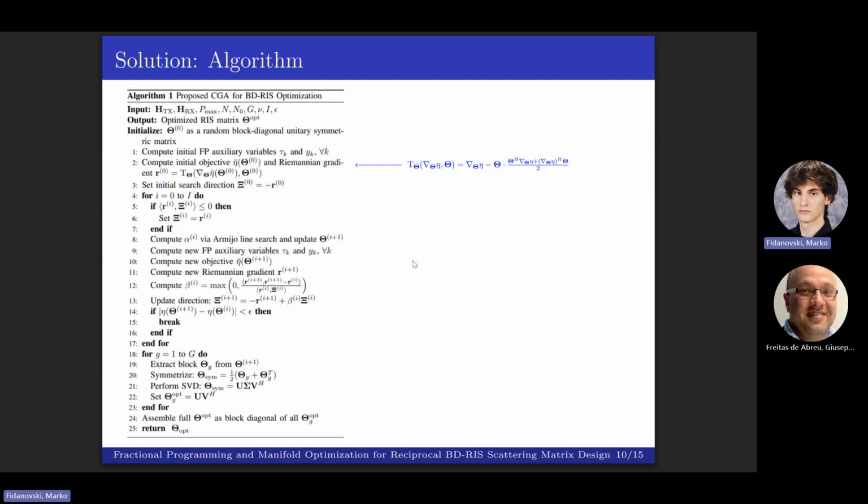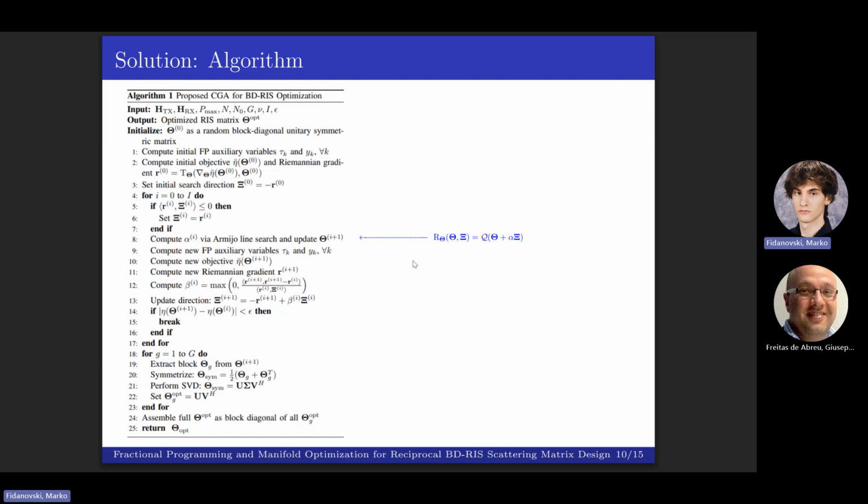Accordingly, we then set the initial search direction, which is this psi, and then for each iteration, starting from the 0th to the ith CGA iteration, we check if this direction is valid with this if clause from line 5 to 7, and then we compute the step size. This alpha i is a step size, which is done using the Armijo line search, and then we update the theta according to this step size.